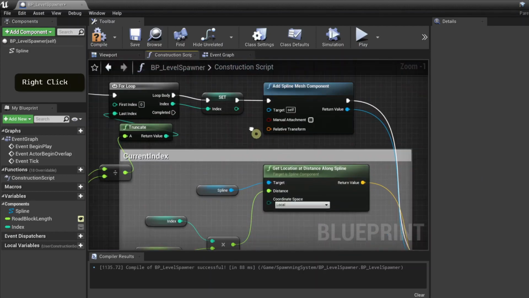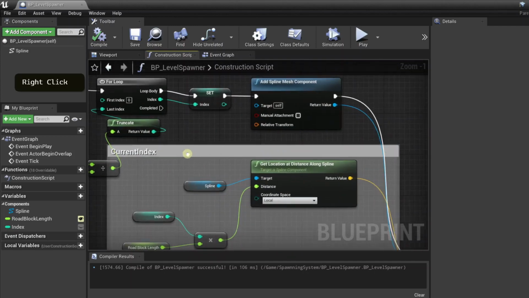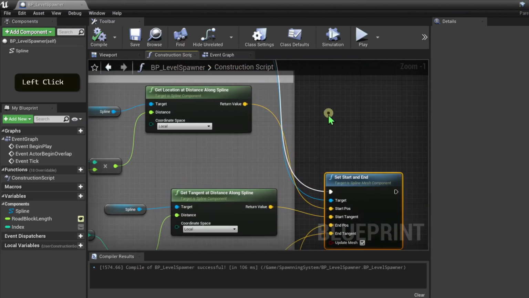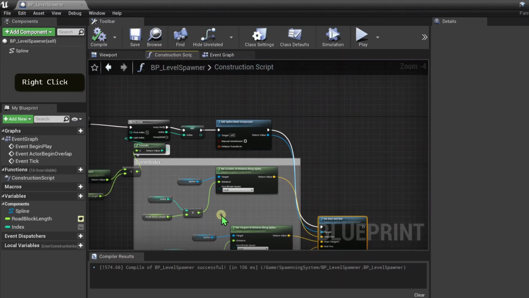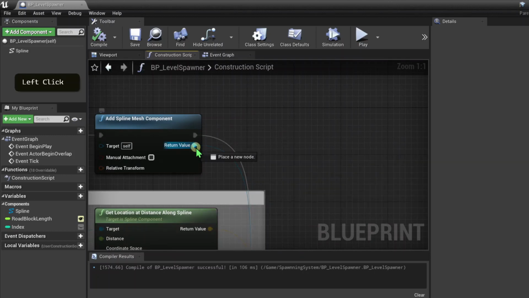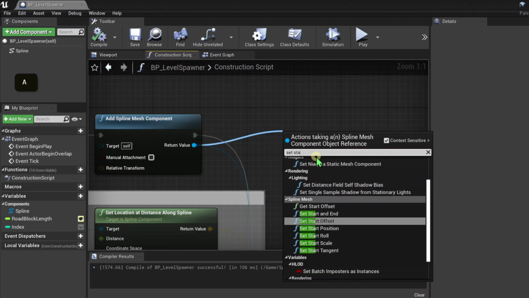Now that I've created this spline mesh and spawned it in the right location, all I have to do is determine which mesh gets selected. To do that, I say set static mesh. In here, where I'm adding the spline, I want to define what gets added, and I can define that by saying set static mesh.